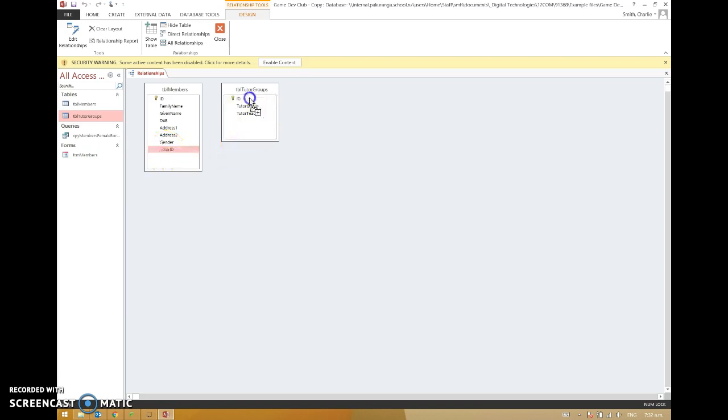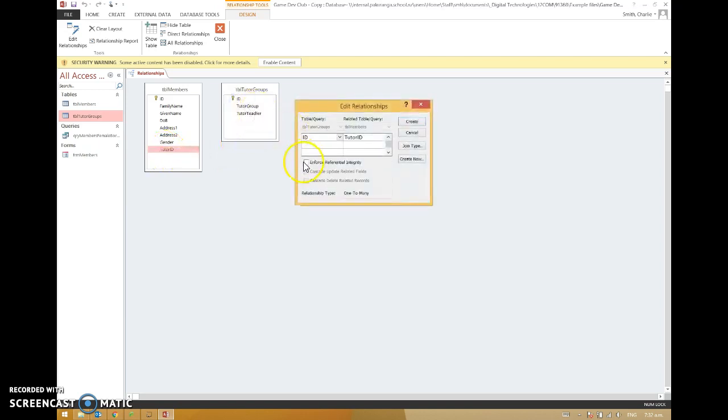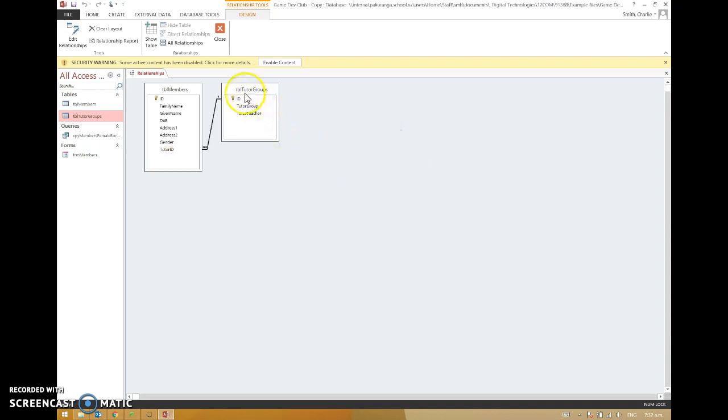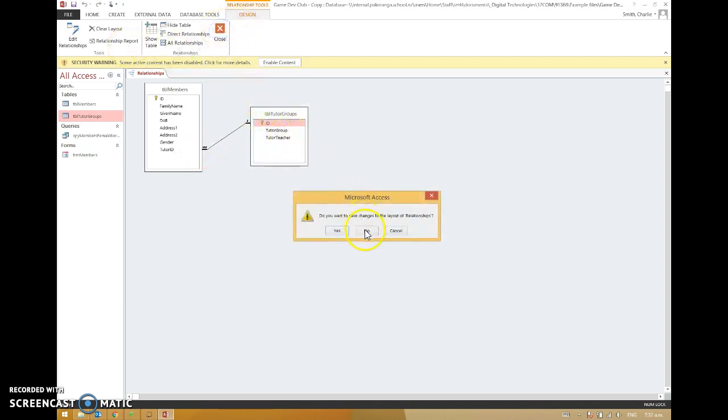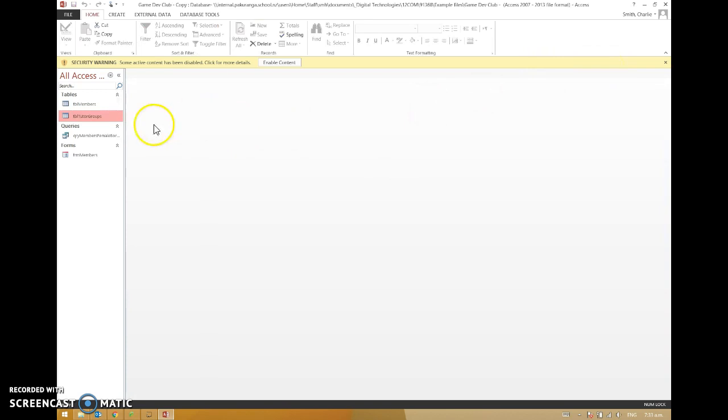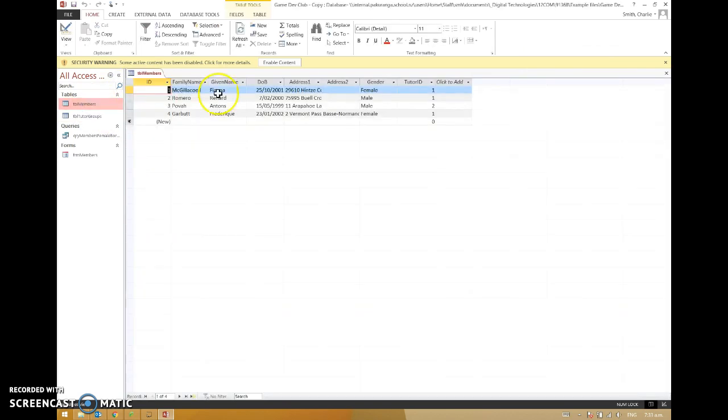So I'm just going to drag one to the other, and I tick, tick, tick. Let's not worry about why I tick those just right now. That can be a discussion for another time. And click create. And what that's created is a one-to-many relationship. So one tutor group can have many students within it. So if I hit close, it'll ask me to save, and that won't have changed anything else. We'll just double check that it still looks right. Yep, it does.